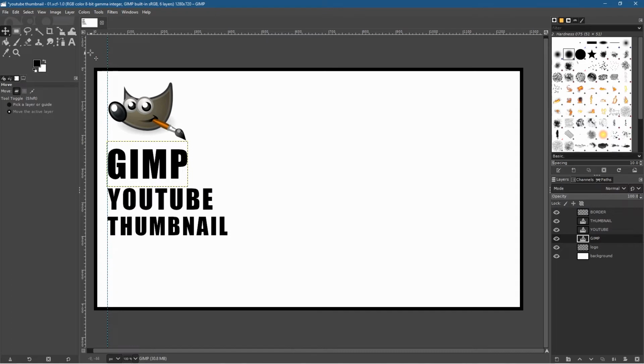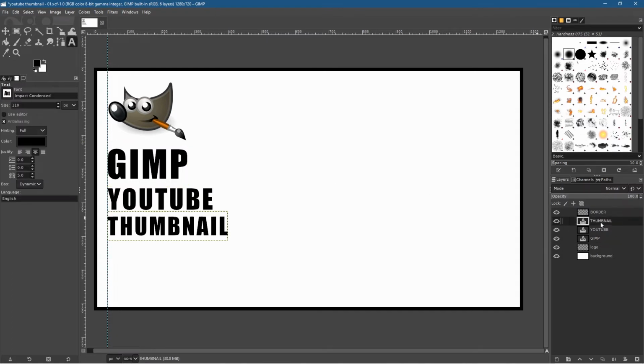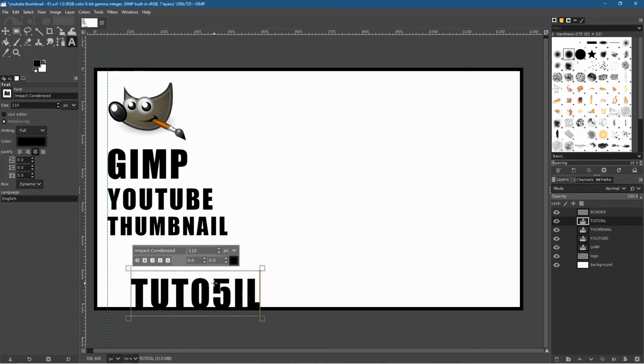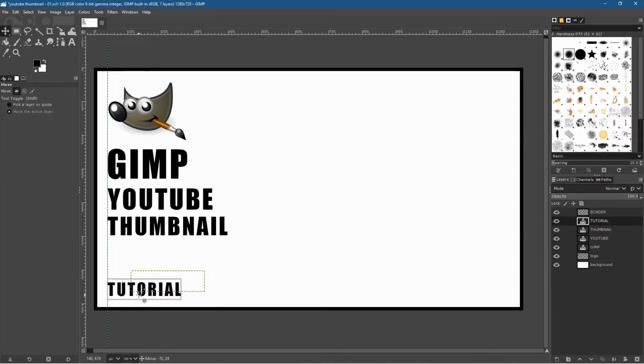I just want to add one more text object, so let's click the text object. We'll click on thumbnail here and we'll click inside here. I'm just going to write in tutorial, because that is exactly what it is. I kind of like my thumbnails now, as I'm designing them recently. I just kind of like them to state exactly what people should expect when they click on this video, right? They should expect to see a GIMP YouTube thumbnail tutorial. That's what I want them to see. So I just kind of lay it out like this.